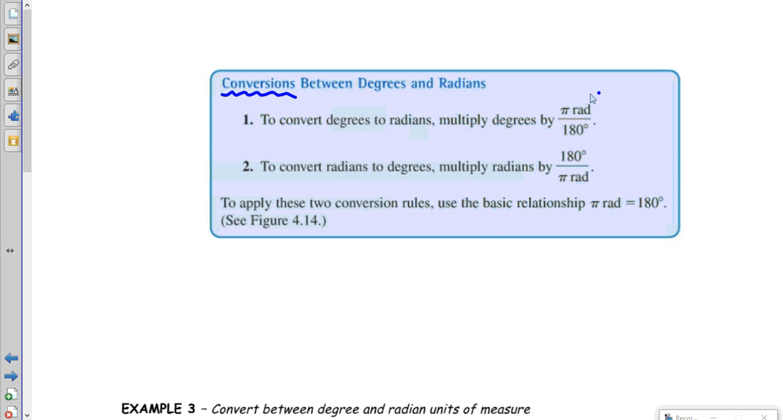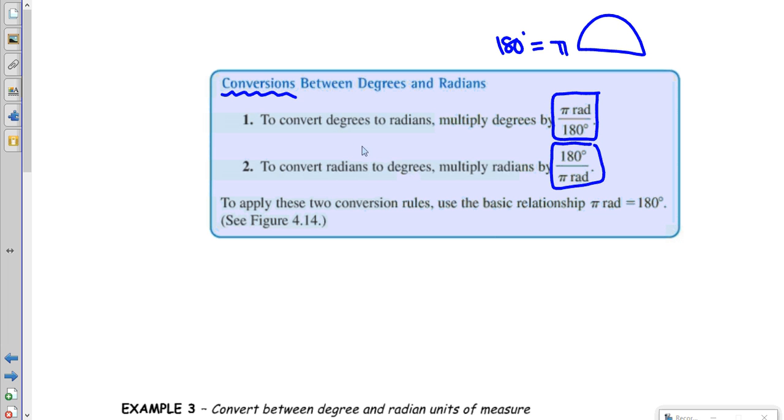So when we converted in math or in science class, what we like to do is multiply by 1 in a useful form. So since on a circle, pi and 180 degrees are at the same spot, if I put pi radians over 180 degrees, that's equal to 1. Or if I put 180 degrees over pi radians, that's also equal to 1. So what you want to do when you convert is just use whatever fraction that when you multiply by is going to allow you to reduce out what you want.